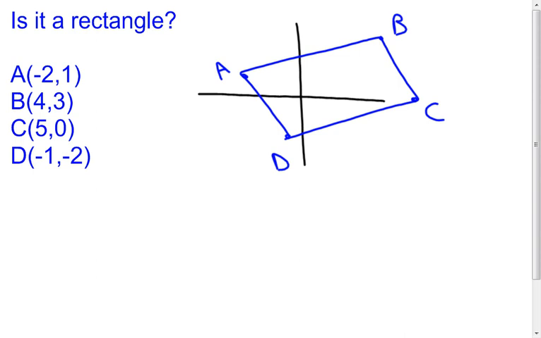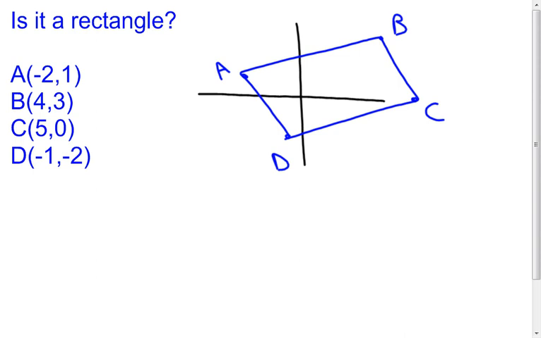Now we have a couple things to do. One, we could look at that property that we had today that said if the diagonals of a parallelogram are congruent, then it's a rectangle. Now if we did that, first we'd have to figure out, is this thing a parallelogram? And then we'd have to look at the diagonal lengths, which we could do using the distance formula. Now I look at that, and that's kind of a long, tedious process. So I'm just going to go back to our definition of a rectangle.